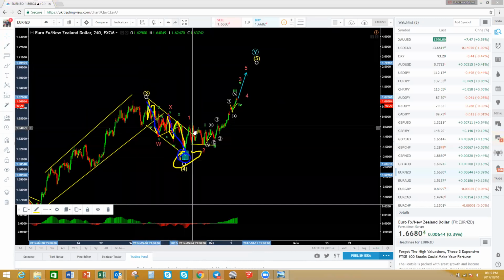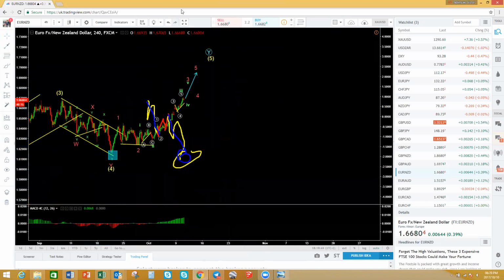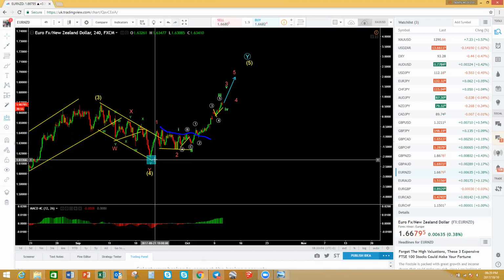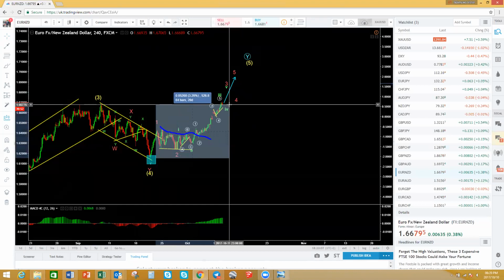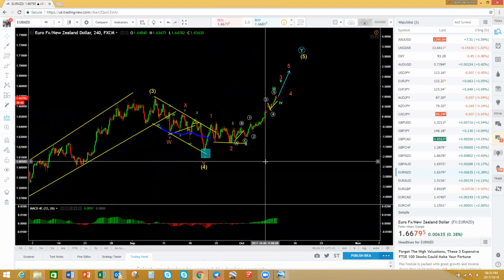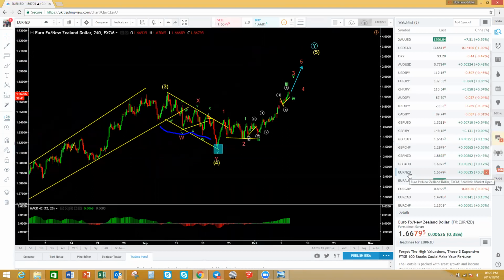Right, so when you got this impulse here, it was making this correction, which was a bit complicated to figure out. But we know in a correction, we don't trade corrections. What we do is we just trade when it breaks out. Okay? So we got it on the blue box, it corrects, you check another one on breakout. So now we're in so many pips. Yeah, if we just measure this, we're currently 526 pips on this one. Just looking for wave 5 here. You're just looking for wave 5. And that's the power of waves. Okay, that's Euro New Zealand.